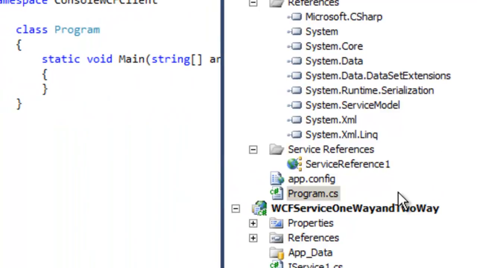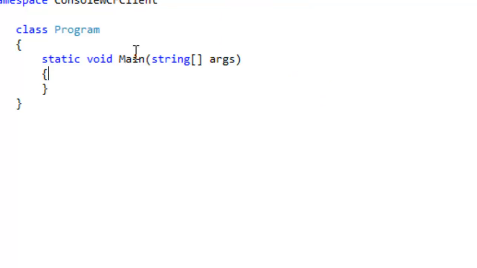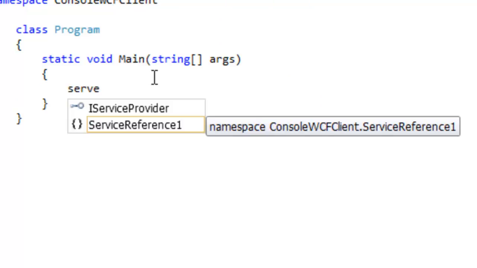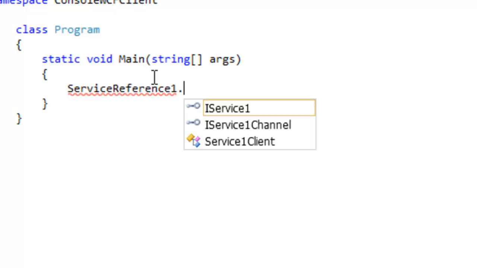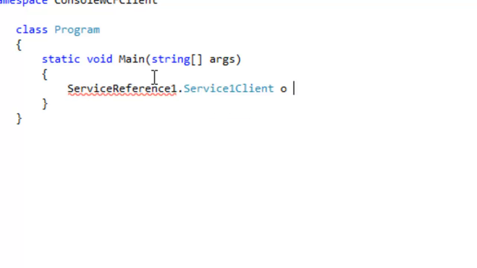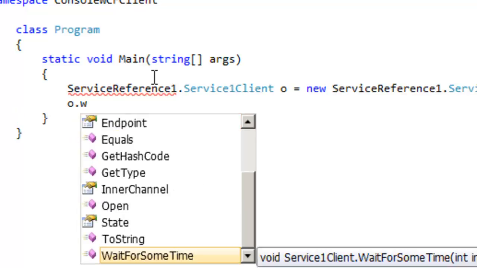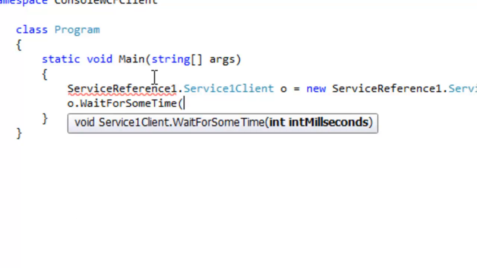Now let's go ahead and invoke this proxy object and let's call the WCF service here. So let's go ahead and start creating the object. So service reference 1 dot service client O is equal to new service reference 1 dot client, and we'll invoke the wait for some time. Okay, and we'll say okay, wait for 10 seconds.